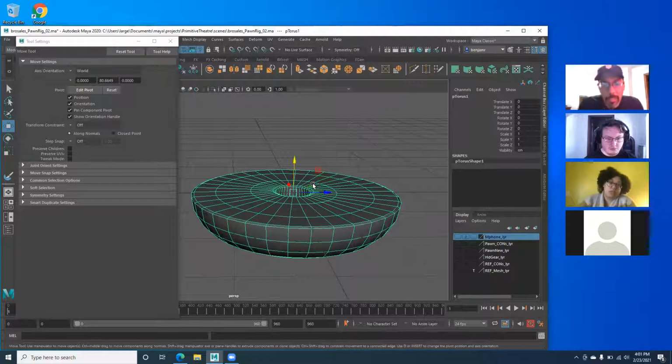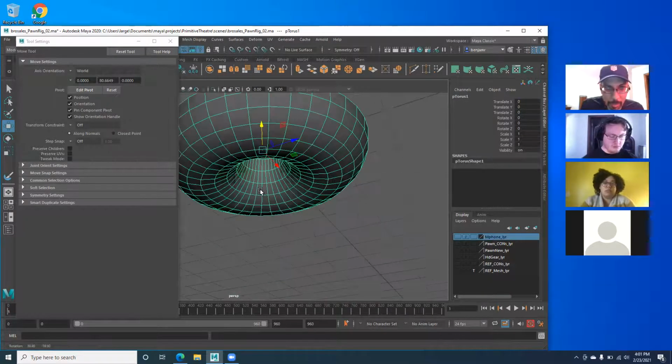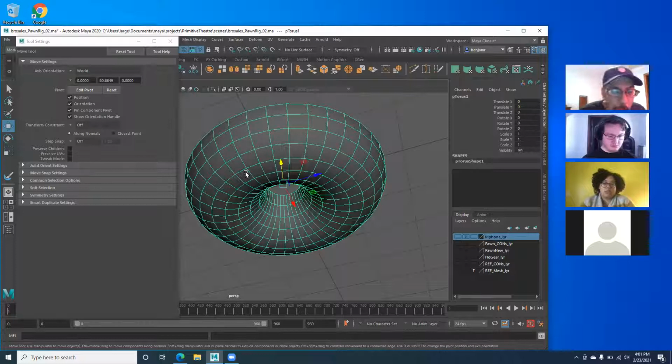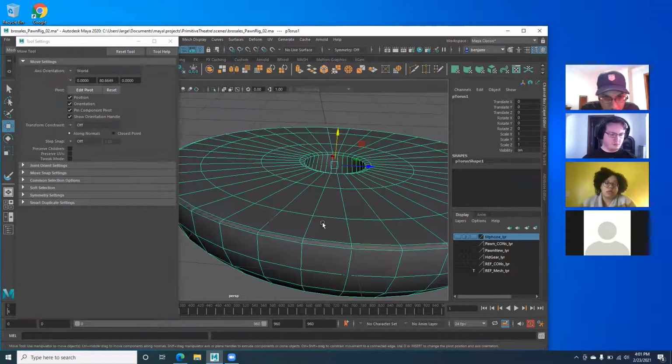And you would think that if it's just a model with extra faces, it's not a big deal. You can still animate it. The problem is when you texture it, the UV is going to have all kinds of crazy UV maps. So you don't want faces on top of faces.